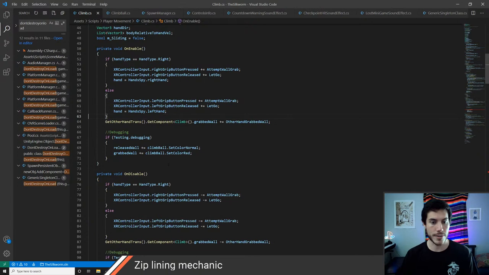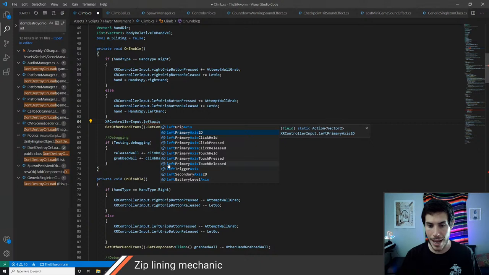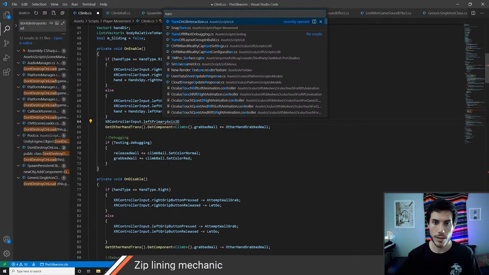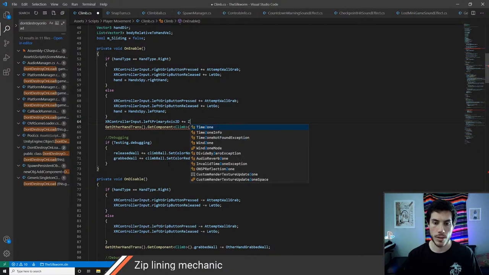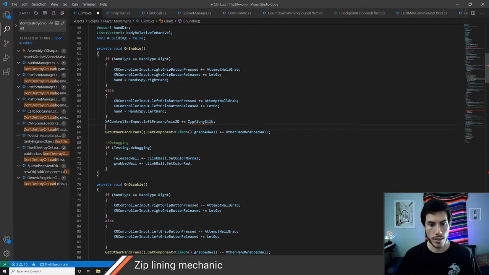Okay, so it doesn't matter what hand it is, so we'll do XR controller input dot left axis left. Primary axis, I believe, will be. I don't know what the secondary axis is, but let's go left primary axis. I think I have snap turn, what is it? Right primary axis. Okay, cool. Zip along web. Zip along silk, actually. Okay, and then on disable, we'll get rid of that.